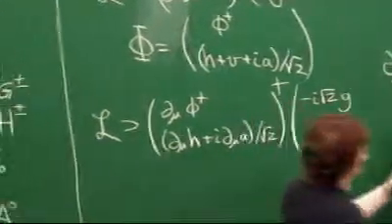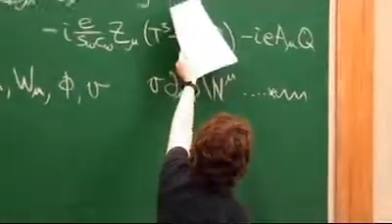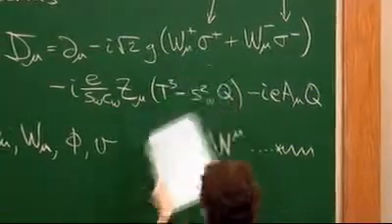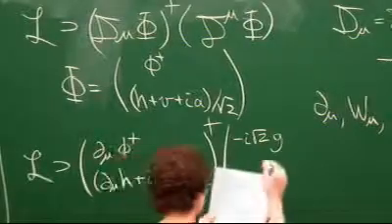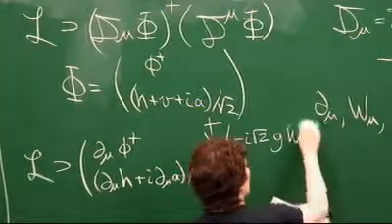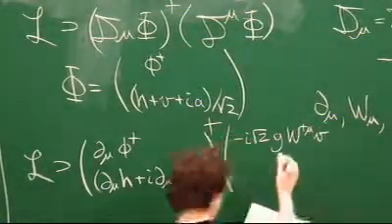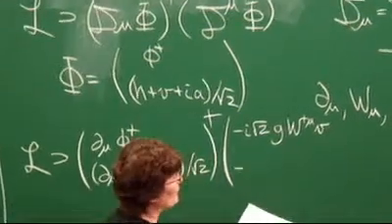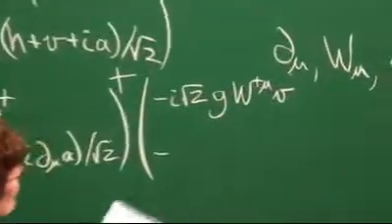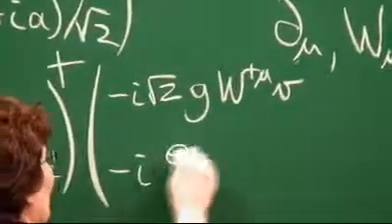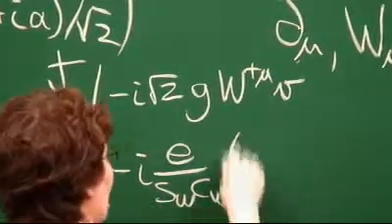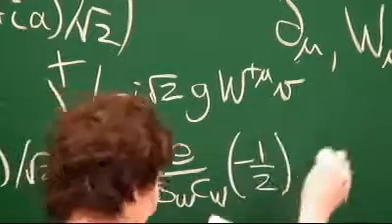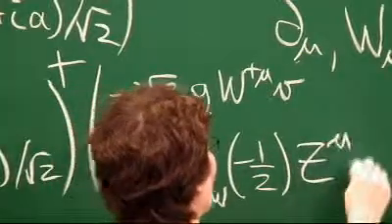So in the upper component, I can apply this raising operator, this sigma plus, to the doublet and pull a V up into the upper component. Okay, and the lower component is electrically neutral, so Q is equal to 0. I'm just going to get the following thing. T3 for the lower component is -0.5, and then here's Z mu and the VEV.